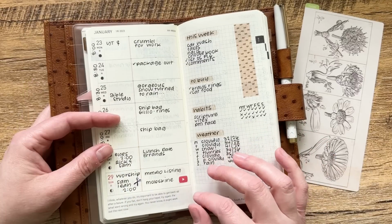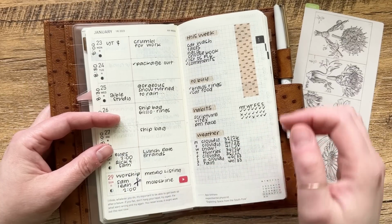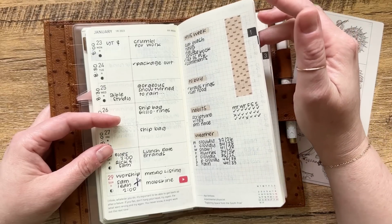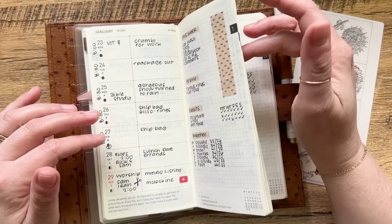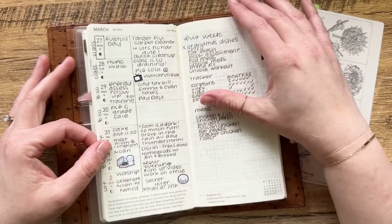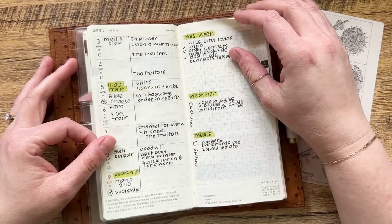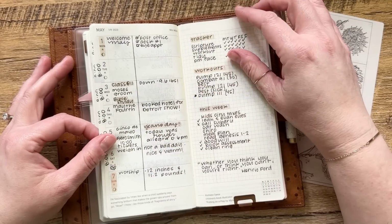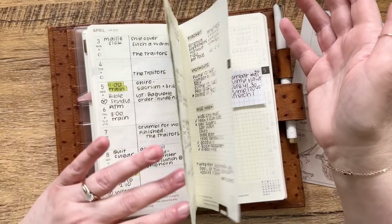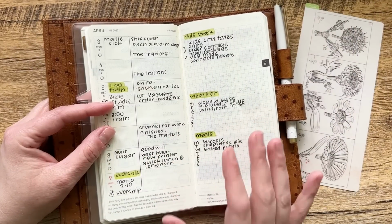There's also a lot of great content, say on Instagram. If you follow the Hobonichi Weeks hashtag, you can see a lot of things that you would never have even thought of using this planner for when you first get it out and look at it. And then you see how other people are looking at it and you're like, wow, that's really out of the box. But it's totally cool to be able to do things differently just week to week, month to month. Something that I don't think that you can say for a lot of planners out there.